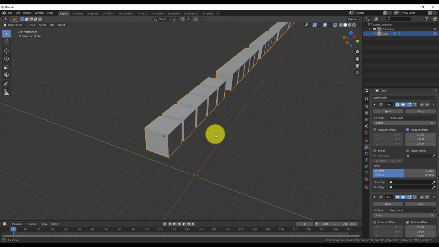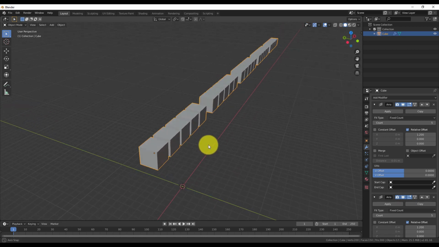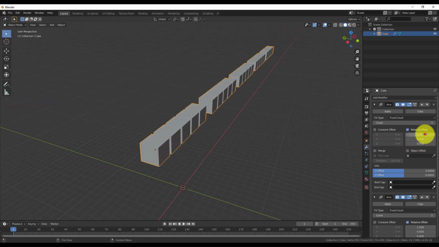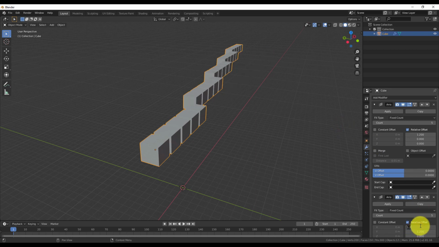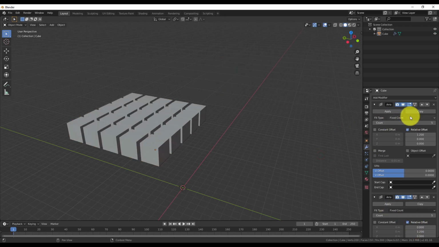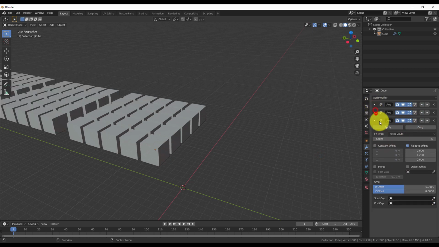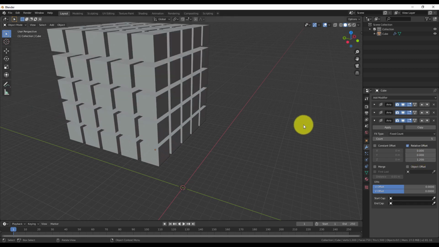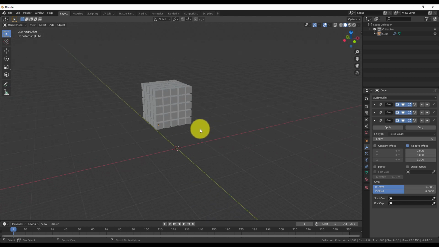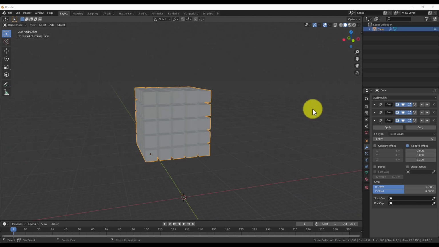Now we'll copy these to the y-axis, and another one for the z-axis. Okay, this many will do for now.